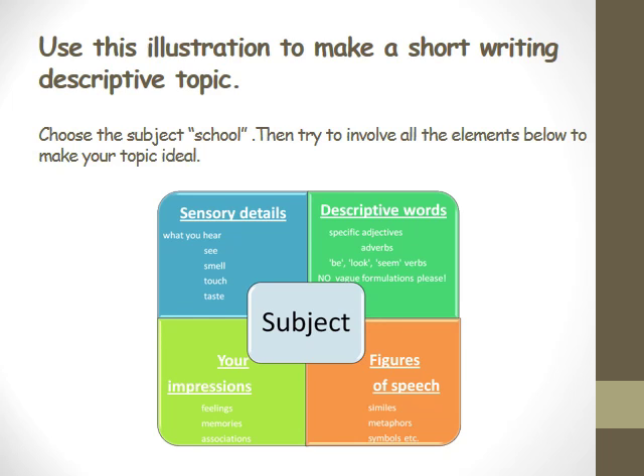In school, we learn different kinds of subjects. Give me a sentence about school. What is the descriptive word used? We are describing the school as fun. Great. Another sentence please — this school, we have a swimming pool. Our school is huge. She uses descriptive words — huge. Tell me an impression about the school: this school is amazing. All the sentences you said we can use to write a paragraph with a topic sentence. The subject we talked about was school.